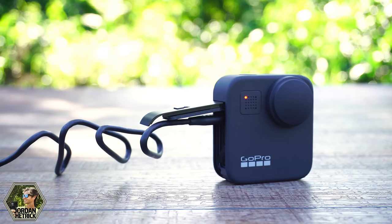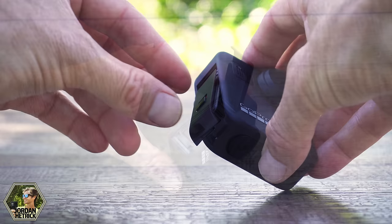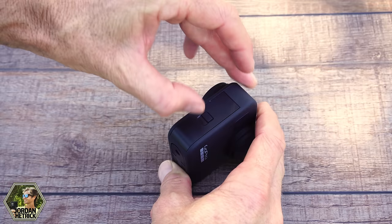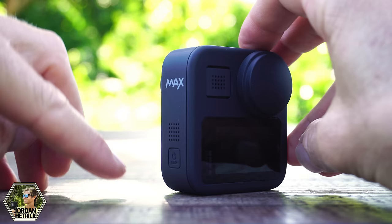If you want a faster way to charge your batteries and want an extra battery, check out the dual battery charger by GoPro for Max — it comes with an extra battery so you can charge them outside the camera. Once the light turns off, remove the USB cable and shut the side door by pushing it flush, sliding it up, and making sure the tab is up so you see no red. When this door is closed, your camera is waterproof, so always make sure that door is closed securely.